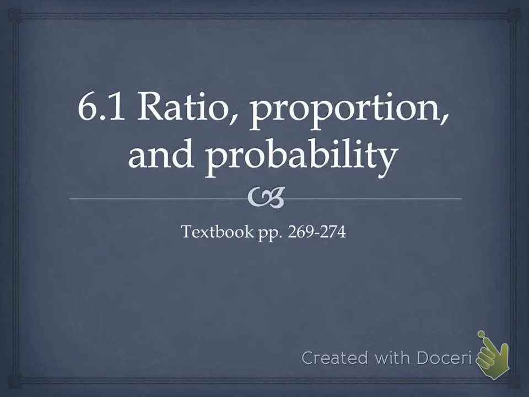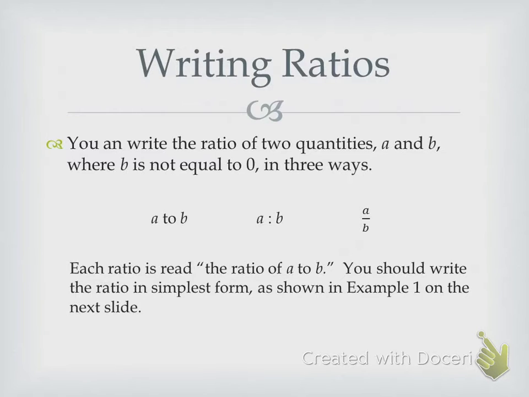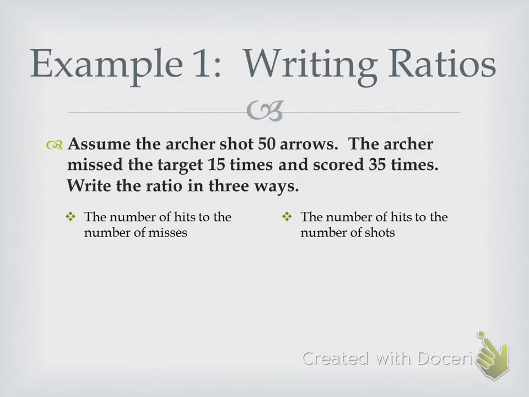Okay, so in the first part of this lesson, we talked about the three ways that you can write a ratio, and that's with the word to, with a colon, and as a fraction. Okay, so that's just review. All right, so I want to just practice this one time, just real quick to refresh your memory.